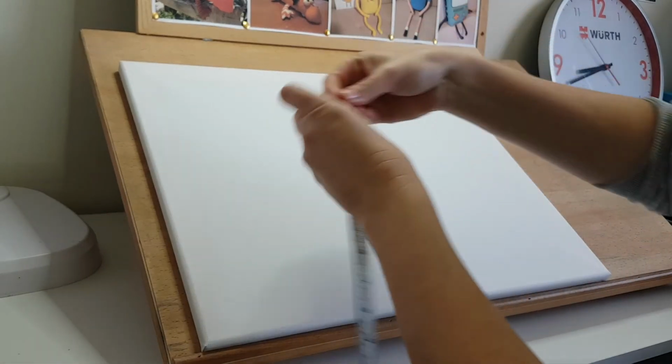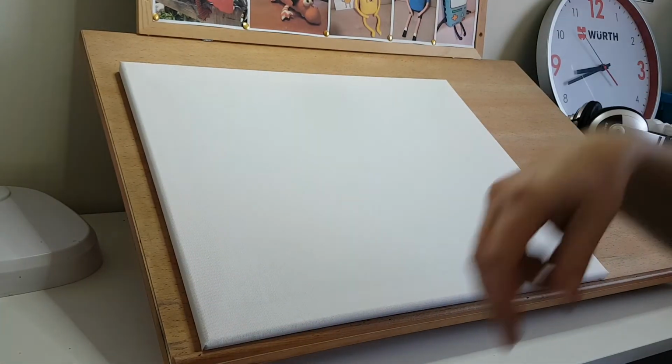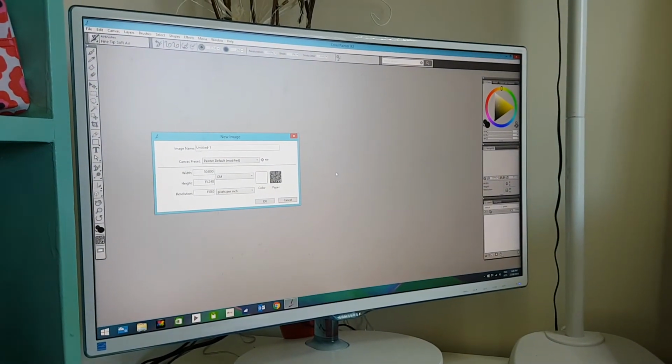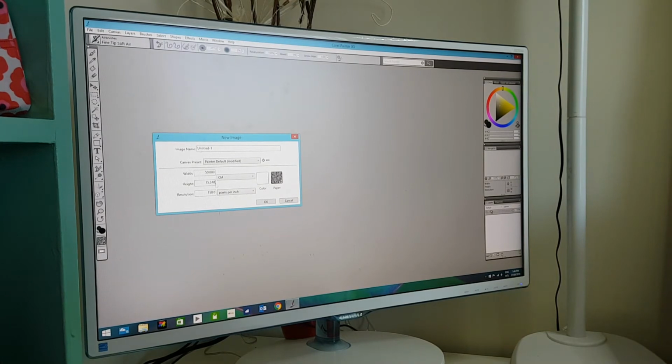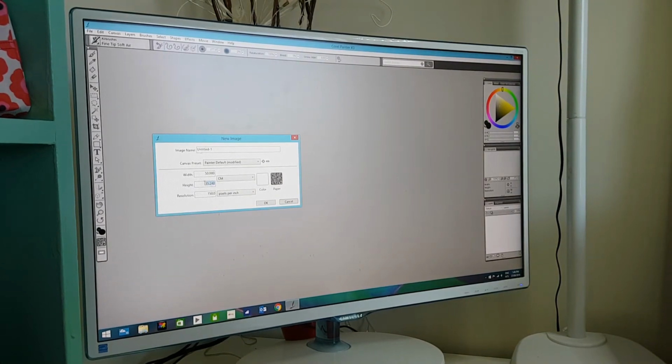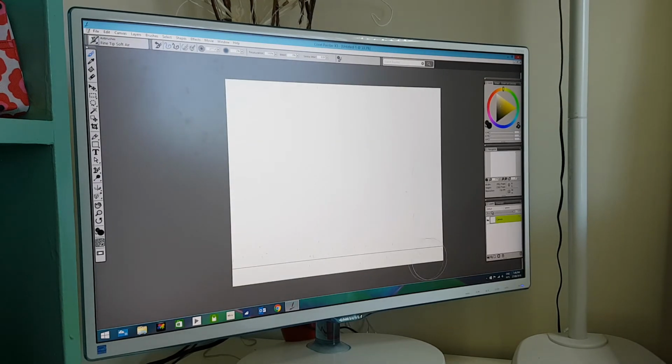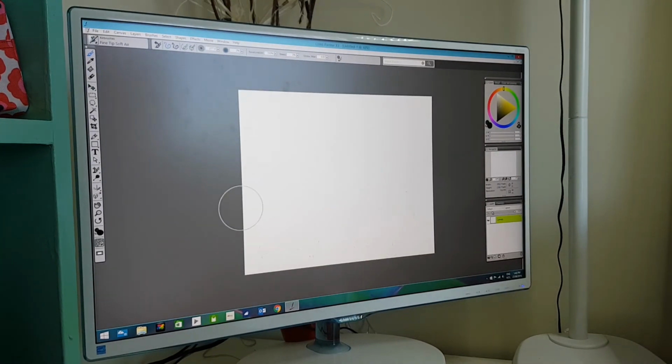So 50 centimeters by 40 centimeters. So I can type that in here. And I now have my exact canvas size on screen.